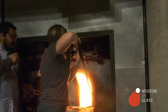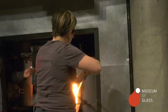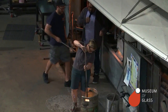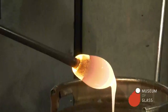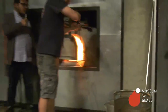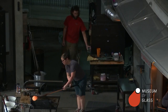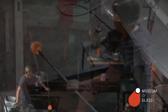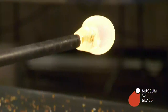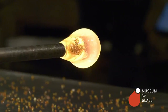Now, as Sarah steps in front of the furnace, what's going on behind this door is that there is a ceramic pot of glass. You can think of it as a hot bowl of soup that Sarah dips into, and then by turning, she can begin to gather all the molten glass she needs. And we see Gabe here doing the same thing, going back into the furnace. Now, it's due to the consistency of the glass that allows it to stick. We're not doing anything special to that top, to that surface. It's the consistency of the glass, which is sort of like warm honey, and that allows it to stick to the rod.